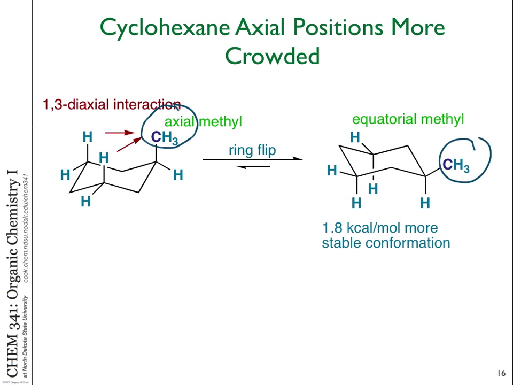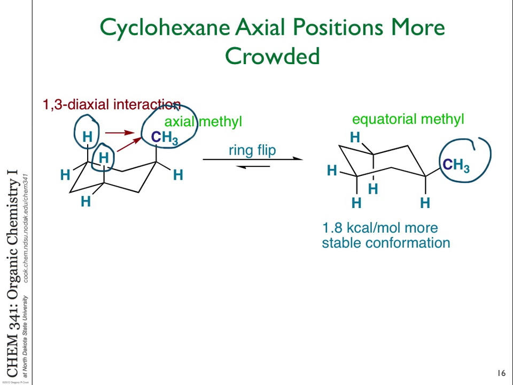Okay? The axial position, another thing to keep in mind always, the axial positions are always more crowded. So once you start to get groups on there which are larger than hydrogen, we have steric strain introduced to that molecule. And that's because around the ring, alternating every other carbon, there are also two other axial positions on that ring, and they each have a close relationship. They come closer together than if they're out in the equator of the ring in an equatorial position.